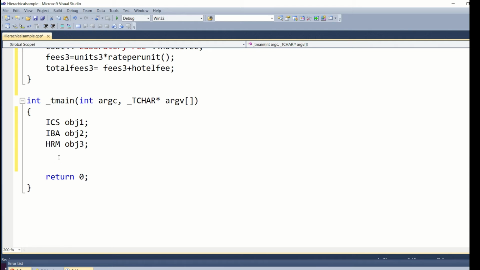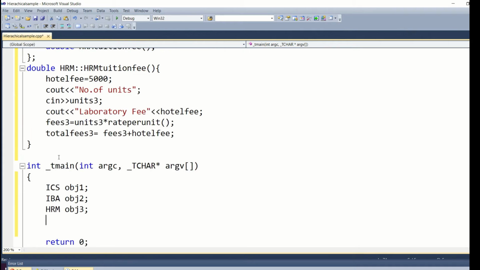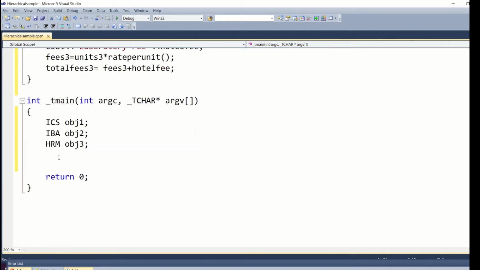Then let's create here the switch. We will apply a switch here.